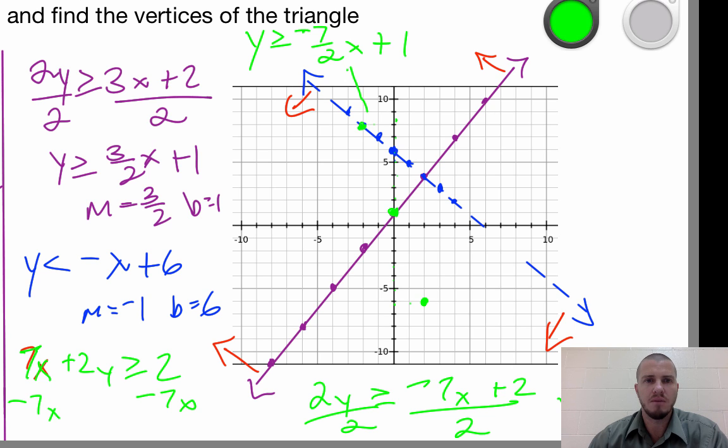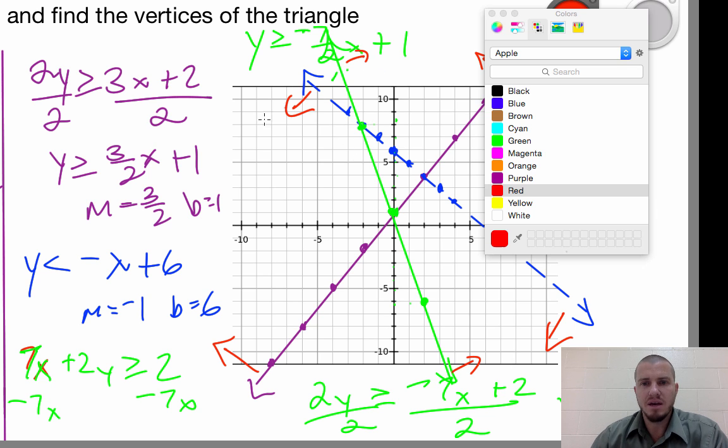And draw my line. I'm going to get my ruler. Pay attention, is it dotted or solid? This one is solid. And put the arrows. And from this one, it's shaded up. So it's basically, remember, it was this whole section here, but also up from the green one. So the only part that should be shaded is inside this triangle here.